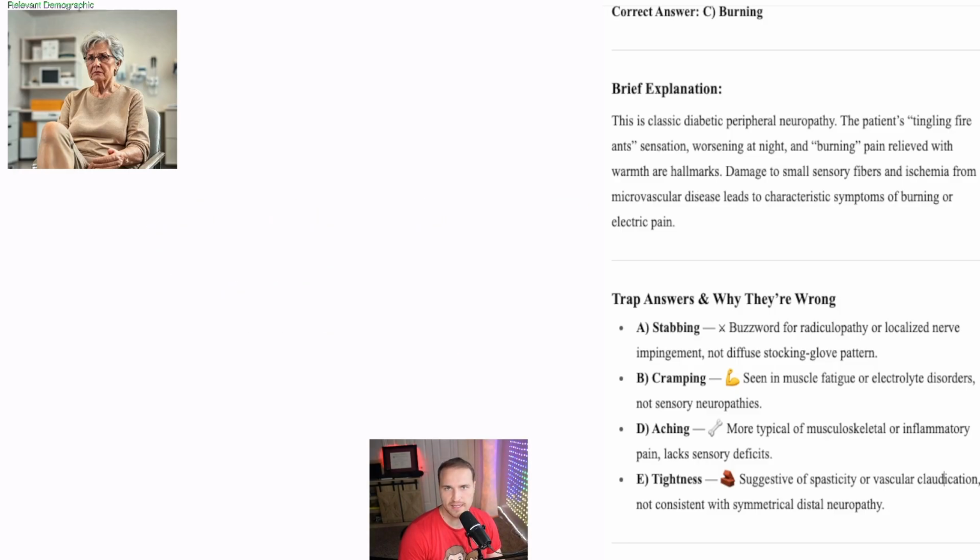It's not colicky pain that's seen in visceral pain, like the renal colic or bowel obstruction. And it's often sharp. And the cramping itself is often due to muscle ischemia or an electrolyte imbalance. A sharp pain is somatic pain and trauma, not burning or electrical pain. And so they might also ask you what type of nerve fibers are affected first in diabetic neuropathy. And the answer there is the small fibers. Pain and temperature, that explains the burning pain. And those guys are the vibration fibers, the proprioception fibers.